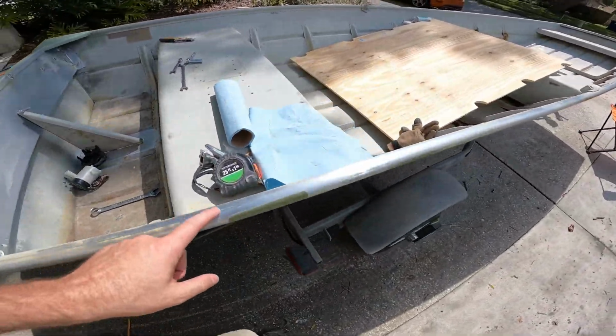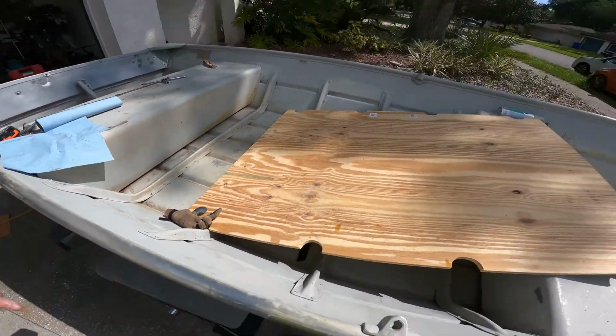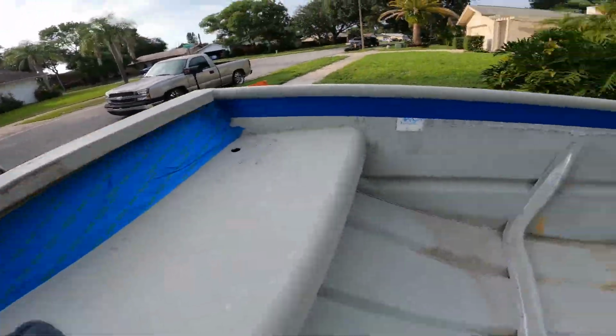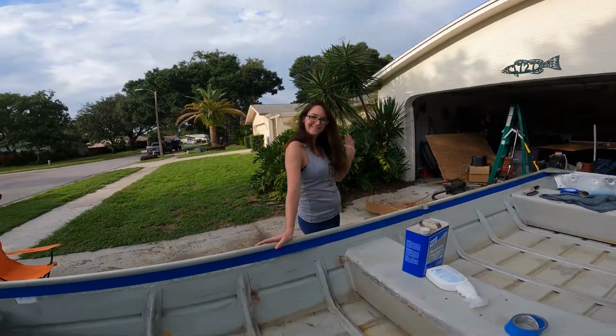Now the deck's cut out, we're gonna lay some bed liner. I'm gonna bed line the cap and the rail, but the bed liner that I'm using is a 2-part epoxy, really, really thick, and I'm gonna line these ribs. My purpose of doing that is just as an extra layer of seal for the rivets. I checked and none of the rivets were leaking, so I don't have to do it, but I don't want to get back into this thing anytime soon. I'm putting a whole lot of power on the back of it, and I don't want any leaking from rattling rivets or anything like that. So we got it all taped off all around the inside, and same around the outside. I'm employing my wife Mary again, and we're about to break into this Rust-Oleum truck bed coating and see if it works all right for us.